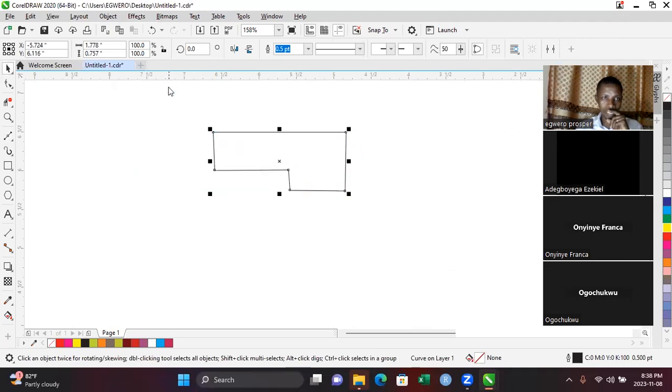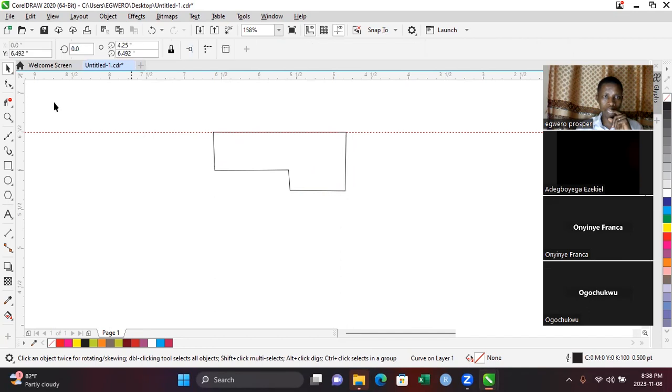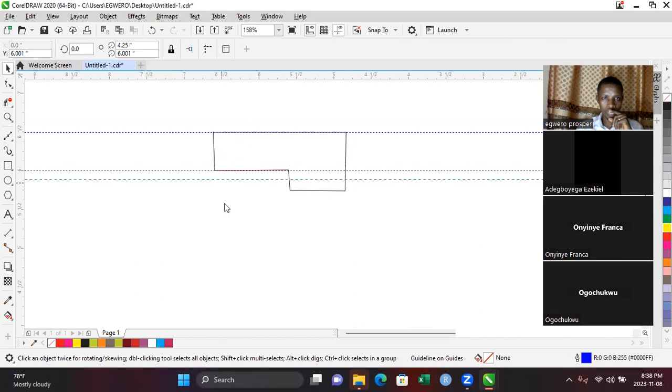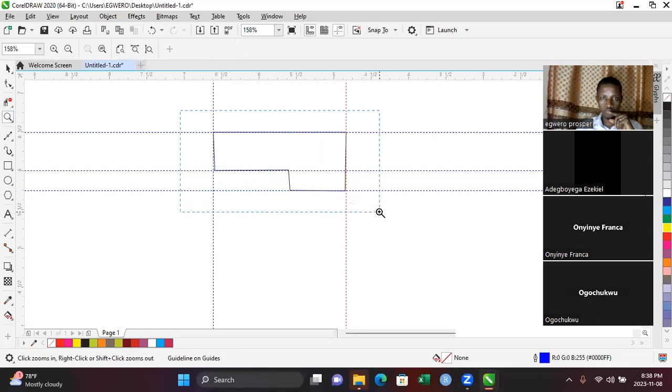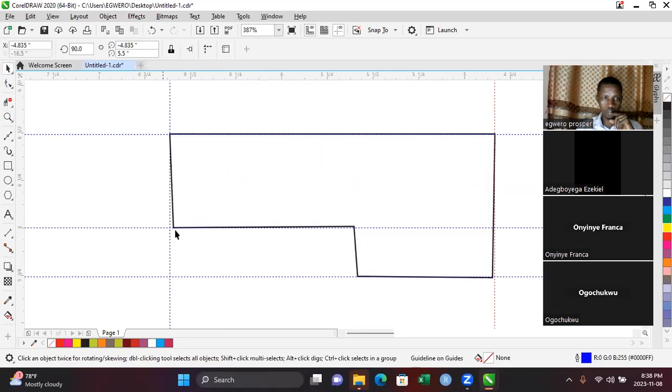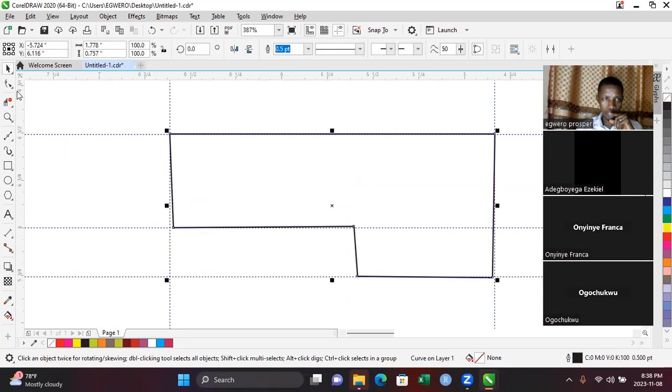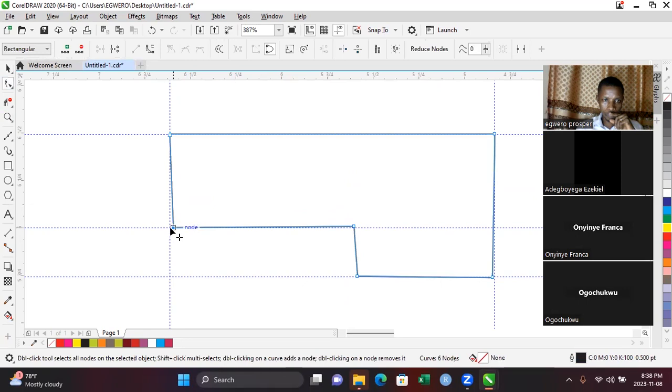Now I will drag the grid line from here just to perfect this shape. So I will snap the edge, and then I'll take another one here to perfect this, take another one here from the vertical ruler, snap this, and then take another one here, and then snap this. Now, I can use my zoom tool to zoom this particular area that I want to focus on, and then I can click on the shape and go to my shape tool. Now, with the help of this, I can easily move it to correct this error.